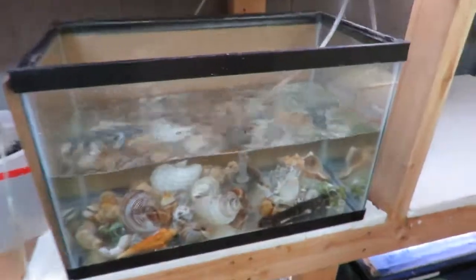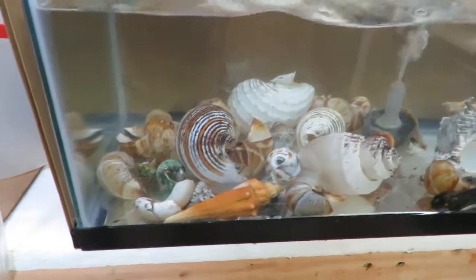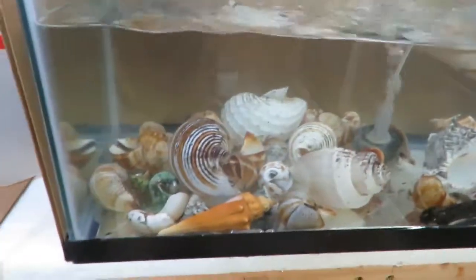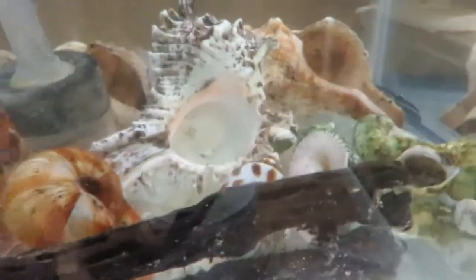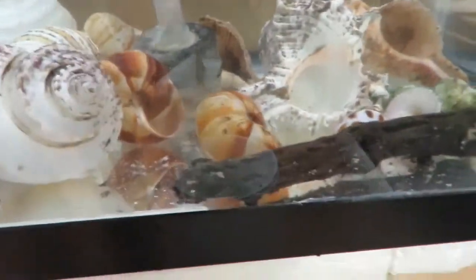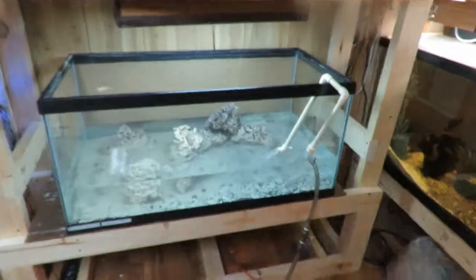Okay, I have the tank moved off of there. I put water from that aquarium in this little 10-gallon. And I very carefully washed off all the shells, kept water in them when I washed and rinsed them, and put them back inside here. The problem is most of the fish hid in the shells, and so hopefully I haven't lost any. I did find one in the base rock, the Carib Sea stuff, when I was cleaning it. He was still alive and doing fine. I'm hoping that I didn't lose any fish out of this deal.